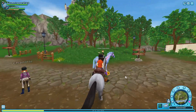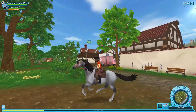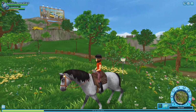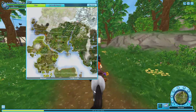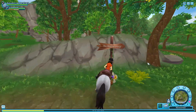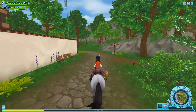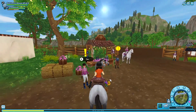Let's explore for a bit. Let's just explore. Okay, so, what's that? What's that yellow thing I see? Let's ride all the way there. I'm just looking at my map. Oh, no! No! Why am I going? Oh, gosh. No, no, wrong way, wrong way, wrong way. Wait, I was right here and I missed. What in the world?